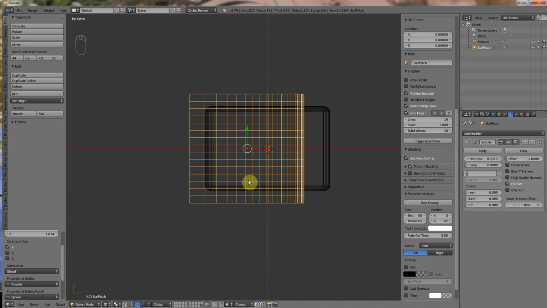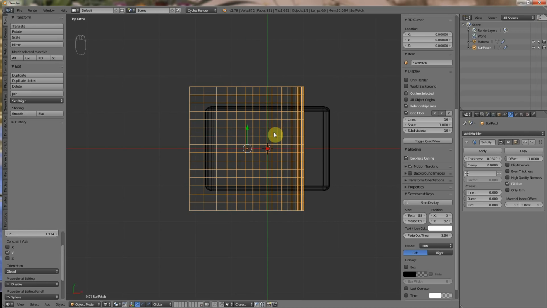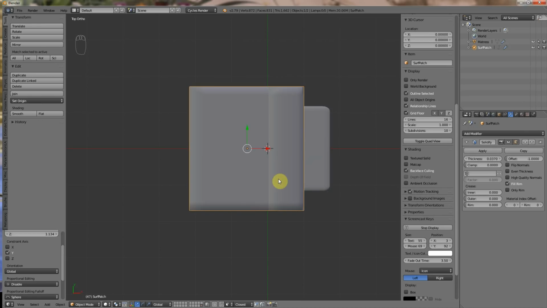I'm looking how central it is as well, and I want it a bit more on the Y. I want to even this gap up. So S Y, that's looking okay to me. So I can come back into a solid view.